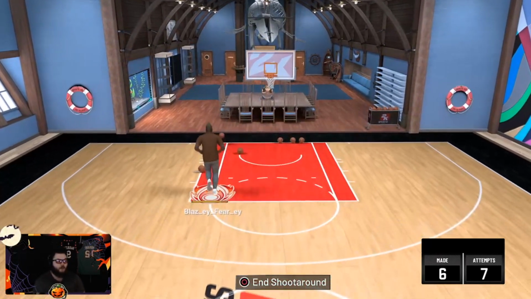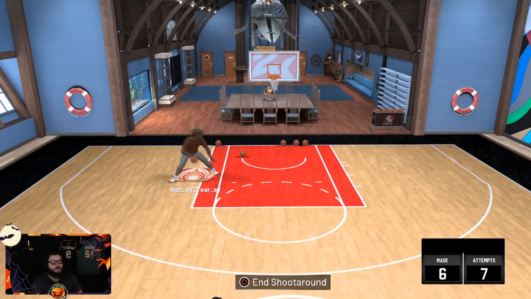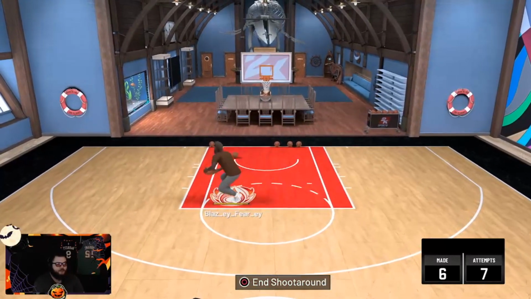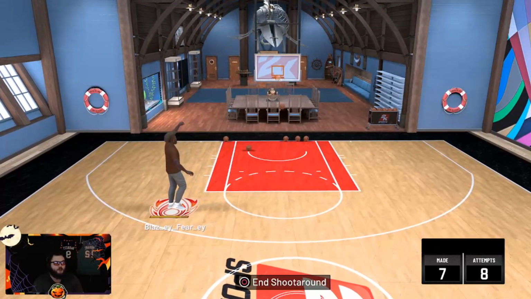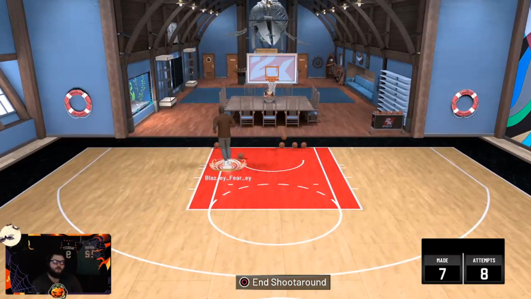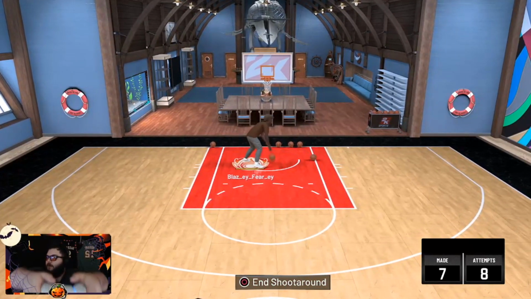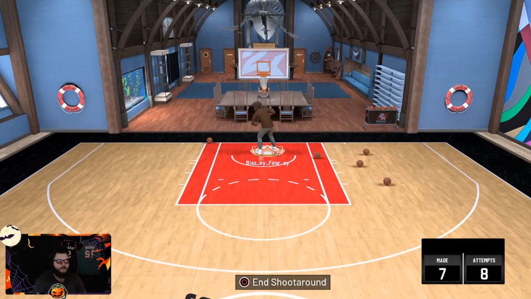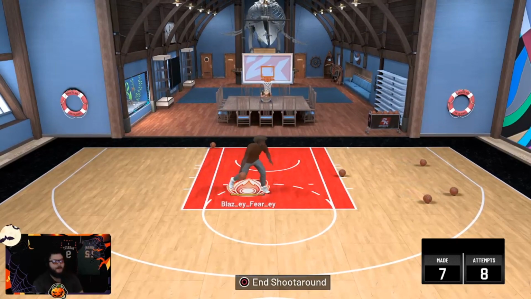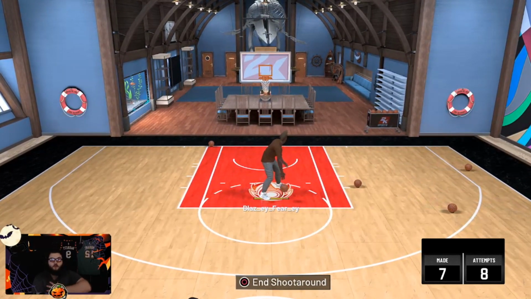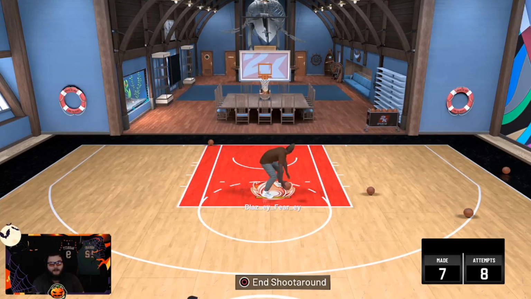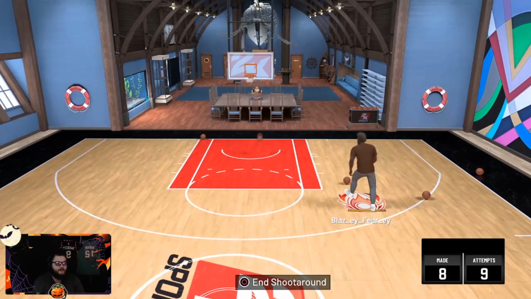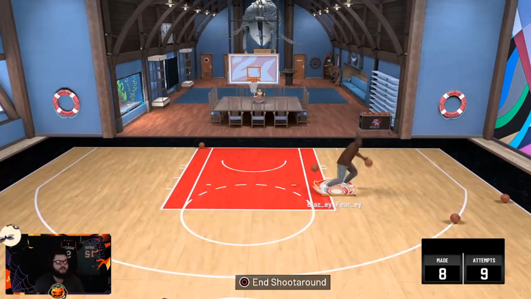Quick other things that you can do out of this as well: keep in mind that when you are using this animation, make sure that you're using the open side shoulder. What I mean by that is you're going to want to point your left stick towards the open body side. For example, my body right now is facing towards the right side. So when I do the hop fade animation, I'm going to point it towards my right side to get that open body animation. That's a good animation that gets a lot of those open looks.